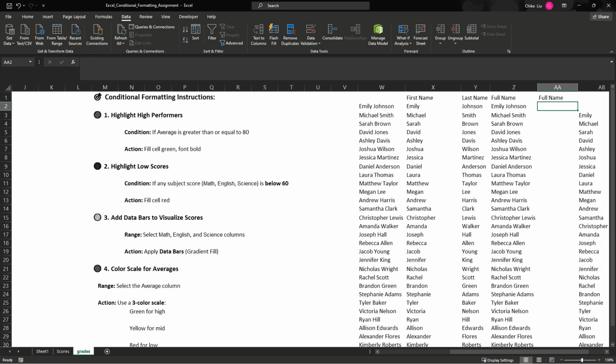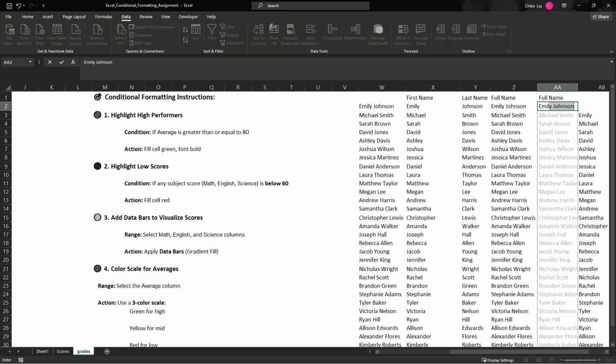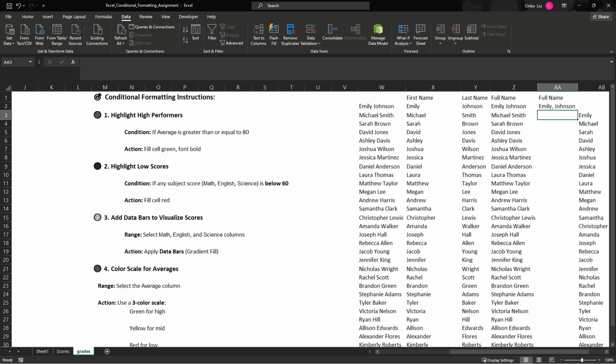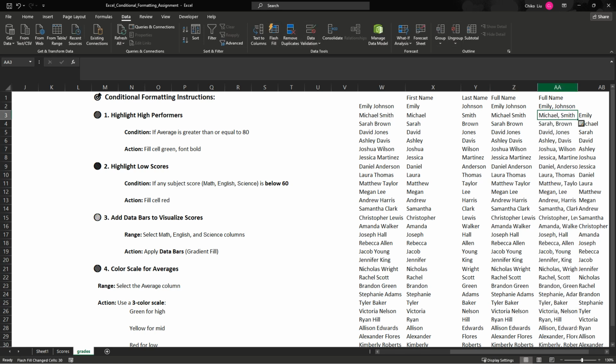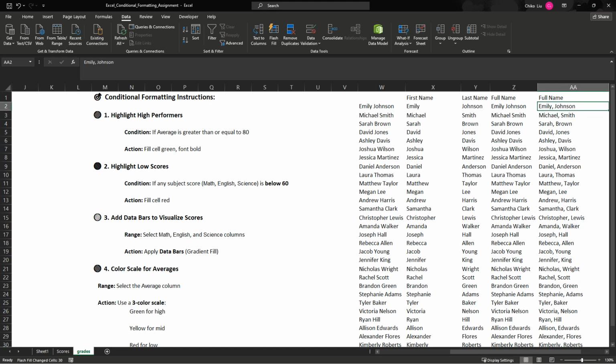So I'm going to say Emily, comma, Johnson, or let's say John Johnson. Then I click on Flash Fill, and it will help me. It will repeat this same process down here.